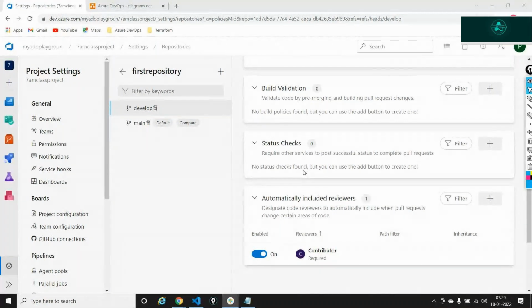Sir, all the policies we need to apply in the main branch only, right? It depends. In my case, I have a developer, I have a master, and I have a release that is coming in later. All three branches will and should have all these policies. But for feature branches, we won't apply any policies, because developers need to make sure to update the code in the feature branch. So we do not apply policies on the feature branch.